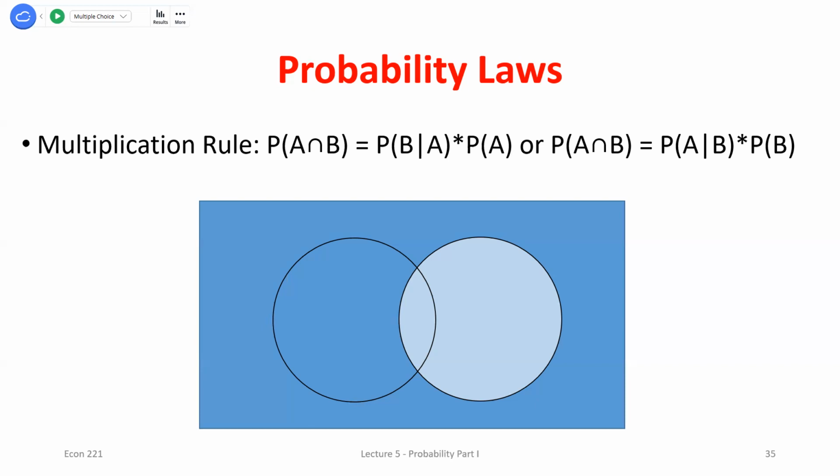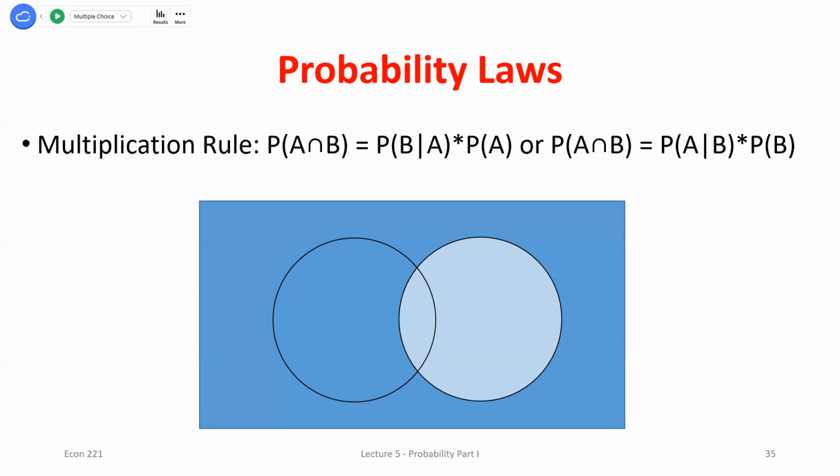We could then rearrange it so that I could also find the probability of intersections. All I'm doing there is multiplying both sides by the probability of B and rearranging the equation, depending on what I know. If I know the intersection and the probability of the event, then this is probably the equation I need to use to find conditional probabilities. Sometimes, I don't know if we'll do it Friday, if not, for sure Monday.